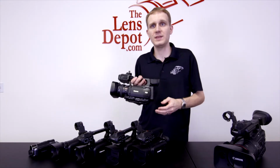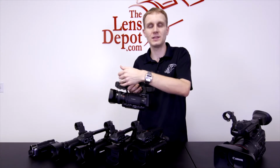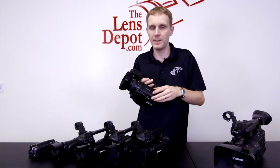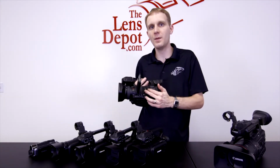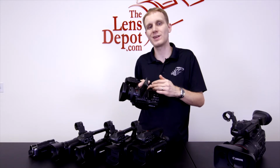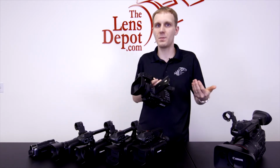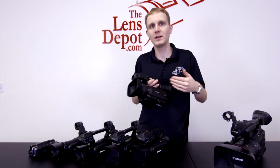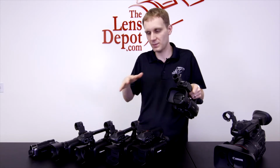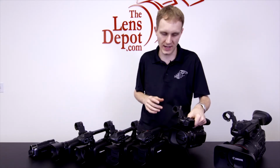Up from that, we have the XF100. Now, spec-wise, in terms of the sensor and the zoom, it's very similar to the XA10. It is a slightly sharper sensor than the XA10, but the biggest difference is it now supports 2 CompactFlash card slots instead of 2 SD card slots. The reason for this is it will record in MPEG-2 and supports up to 50 megabits per second. So again, if you're looking for better quality for grading, then this is going to give you even better quality compared to the XA20. Slightly better low light in this compared to some of the previous models, but again, you're going to do better if you're in slightly better light with these cameras.